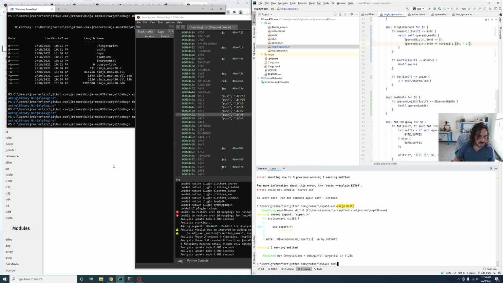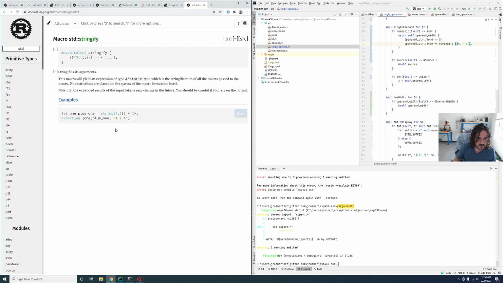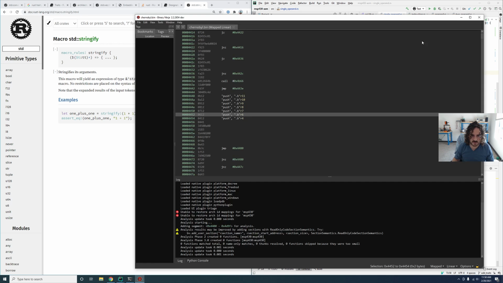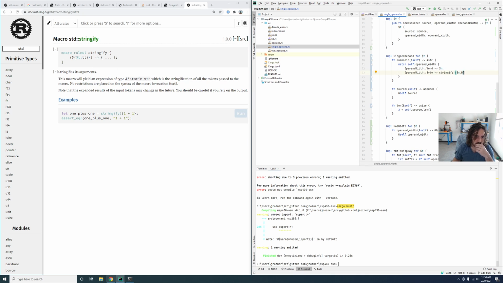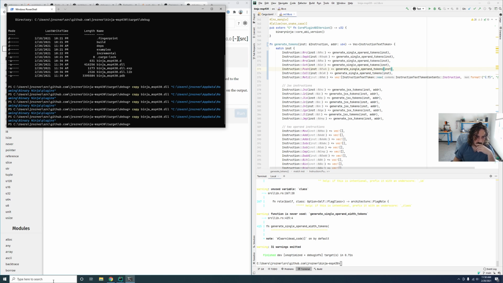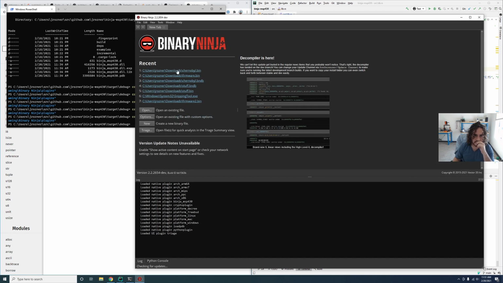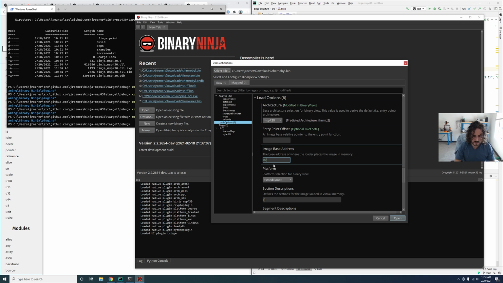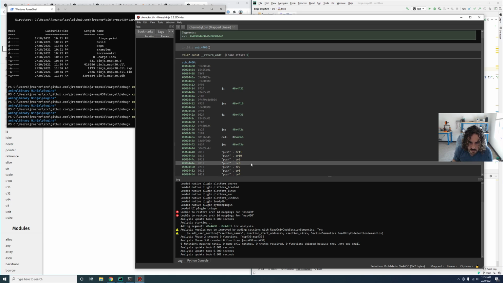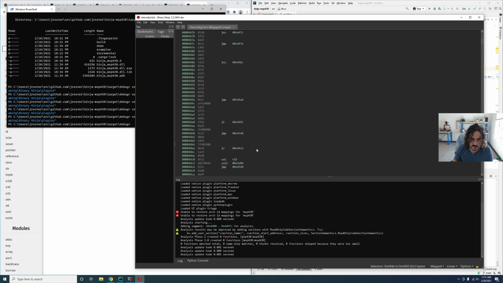Close. Is it just that? I think it's still going to have quotes wrapped around the text. Yeah, so it's close, but not exactly.